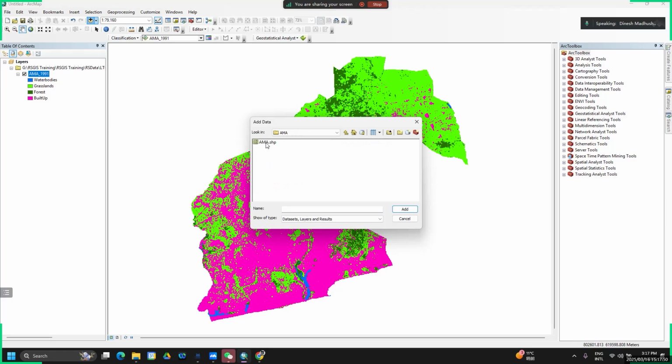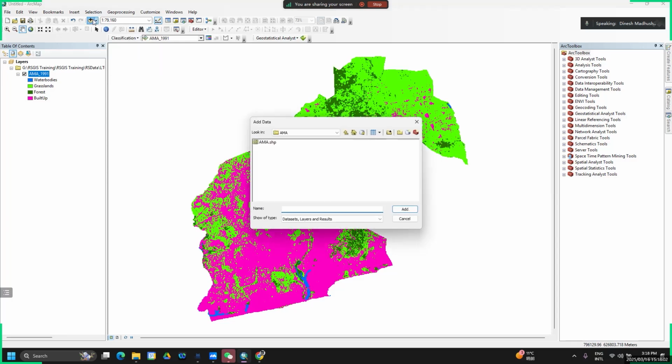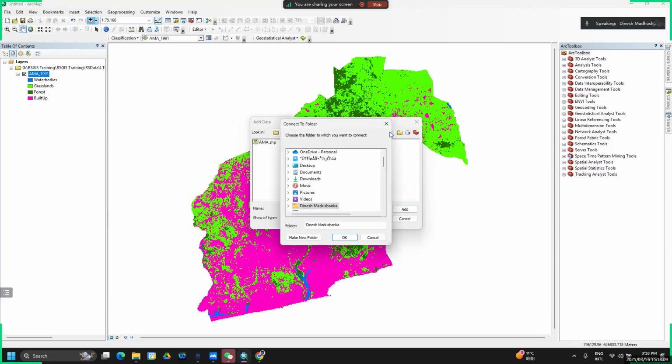Let me give you some time to locate yours. Should I repeat these steps? You go to Add Data at the top here, then Connect to Folder. Go to where you saved your AMA file.